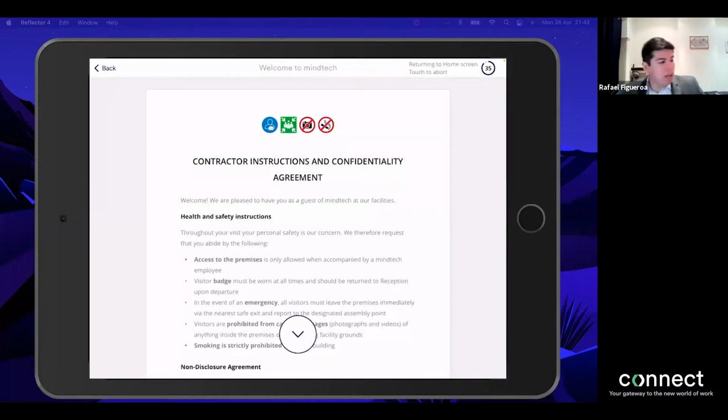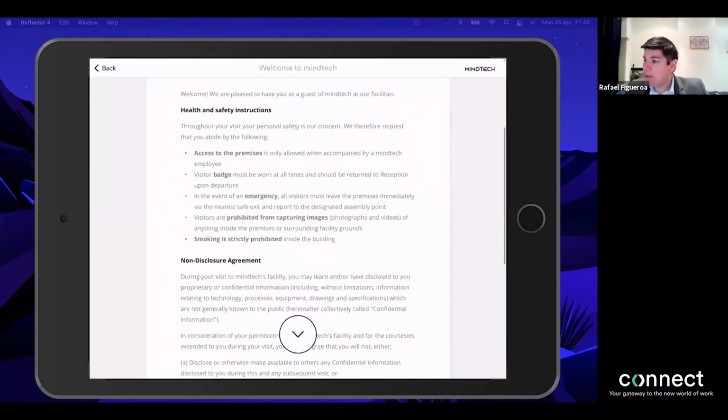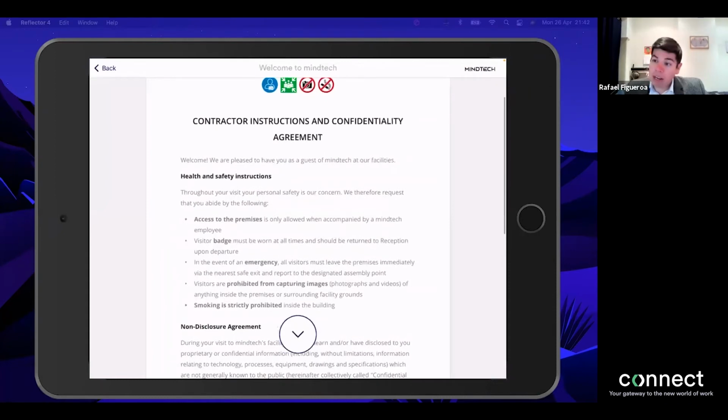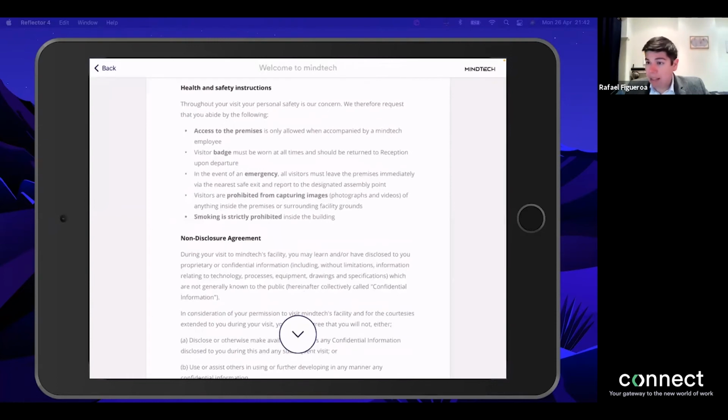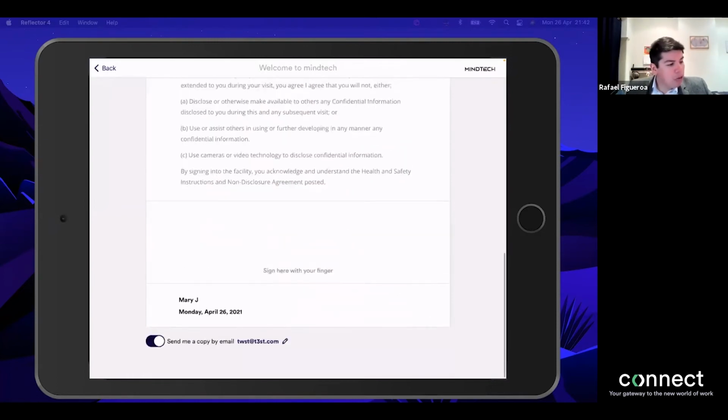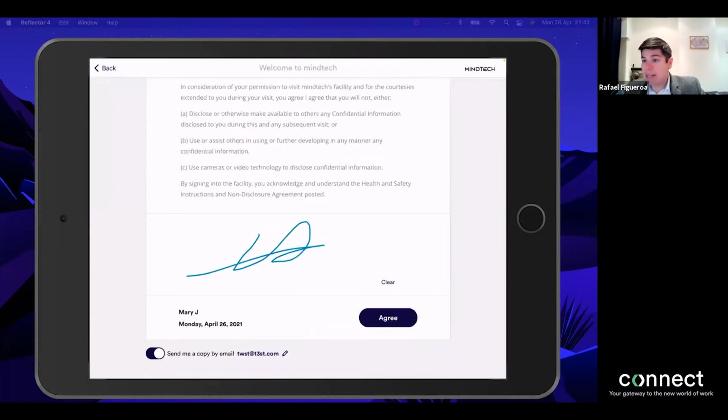However, the kiosk has additional security layers that you can add to make a flow even more secure. Let me show you some of them. Let's start with the agreement. The agreement can be very important in the case of agreements regarding confidentiality, display instructions about health or safety, and then to allow you to keep record of these agreements in any kind of storage that you may use. Proxyclick allows you to integrate with different storage systems that will allow you to keep these agreements organized and at reach at any time.